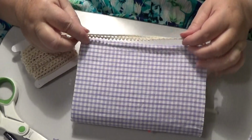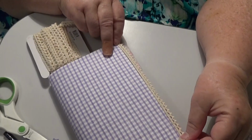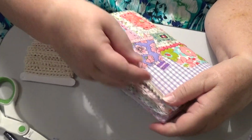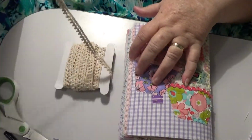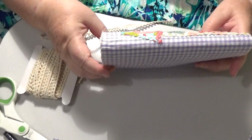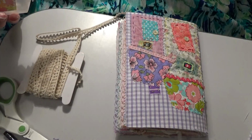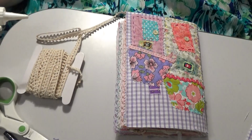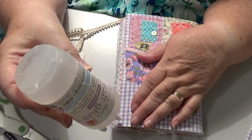Well, this one might go on there nicely. That'd be a nice piece of trim for it, wouldn't it? That'll finish it off nicely. I wonder how much we can put on the front too. It's only really thin, so it might look good. Yes, I'm going to put it down the front and down the back. Hope this glue doesn't fall out too fast. I really wanted to do it nicely, so it'll go on here properly. Only a tiny little line of it. Come on.